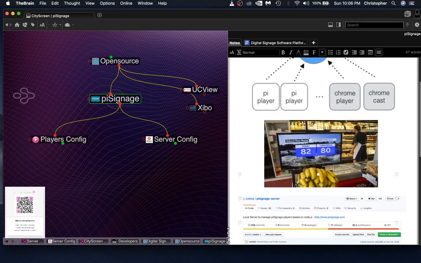So in this particular case here, it's not the most dramatic or dynamic or interactive example I could think of. I guess we could probably do better, but it looks like we've got banana TV. But anyway, the TV here in this retail store would be one of these players, and the player would connect up to your cloud, your installation of piSignage. In that installation of piSignage is a content management system, just like WordPress, I guess, would be a good analogy, maybe, where you store all of your files and how you want those files, images, etc., displayed.